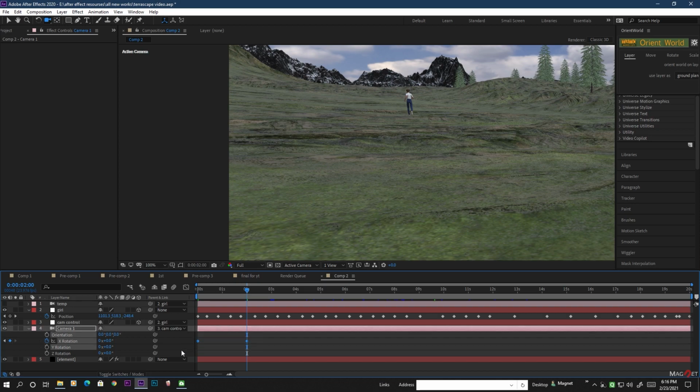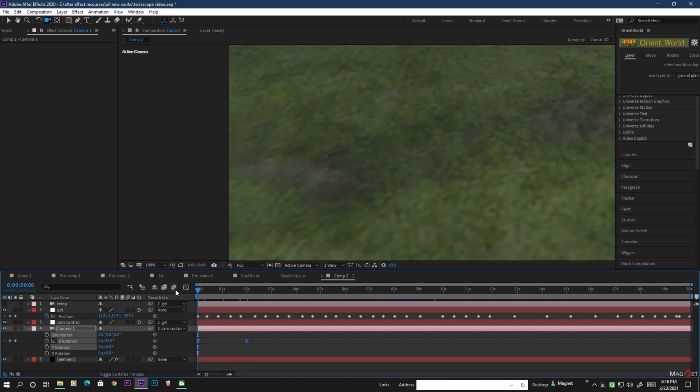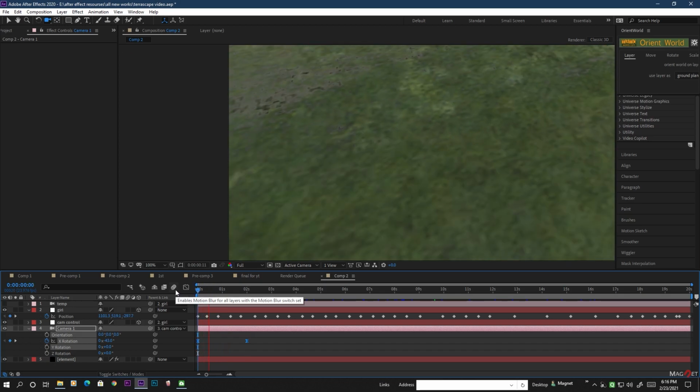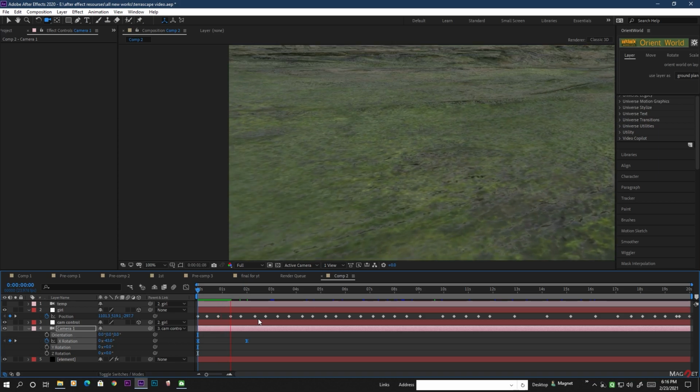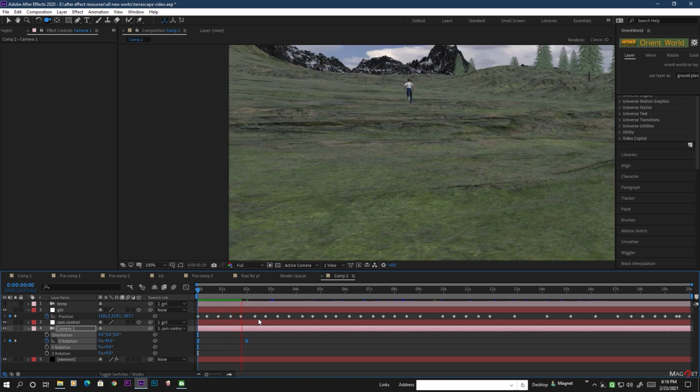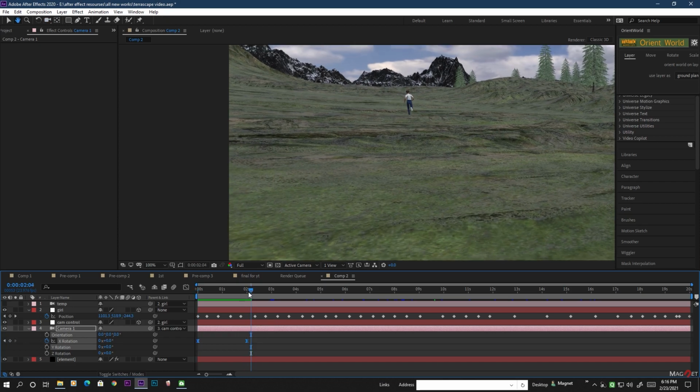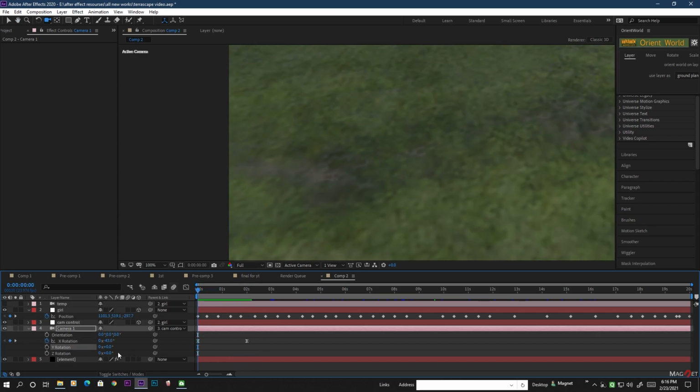We also make those keyframes easy ease by pressing F9. So let's see, our camera moves from the ground to the upside like this.